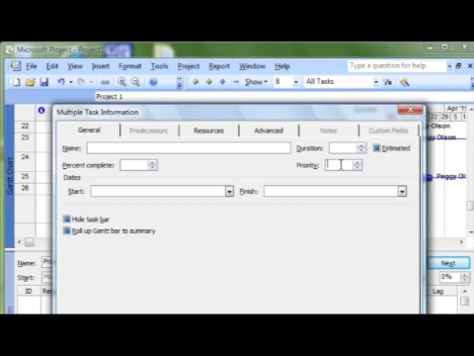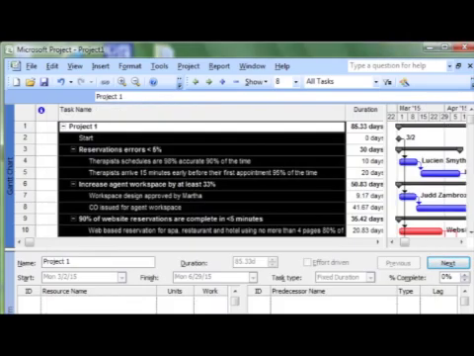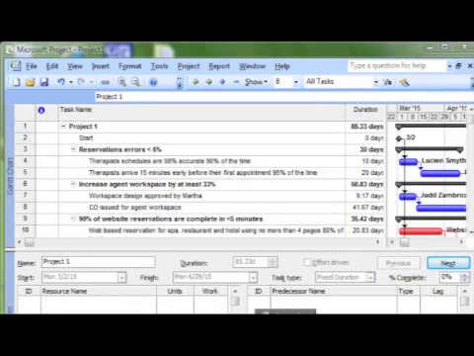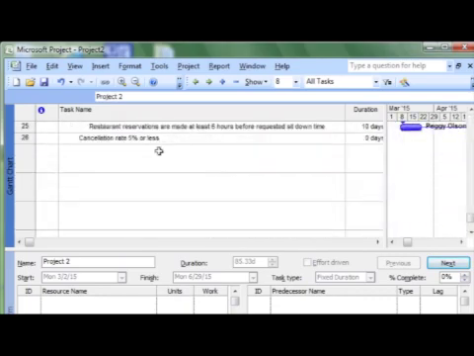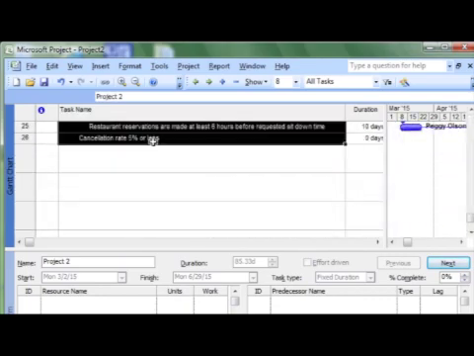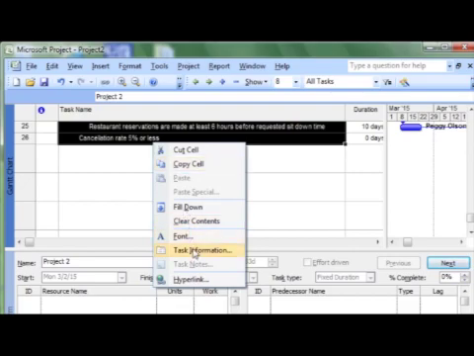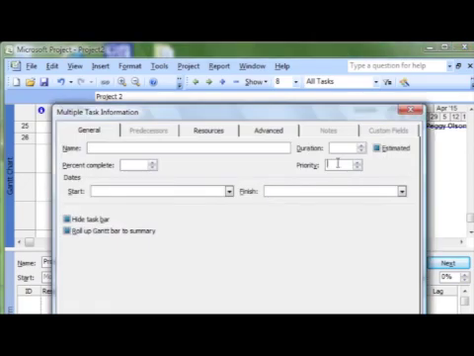We're in Project 1 right now, which is a 200 level priority, and we click OK. Then we go to Project 2. Once again, highlight all the lines in the project, right-click, select Task Information, and Project 2 is also a 200 level priority.